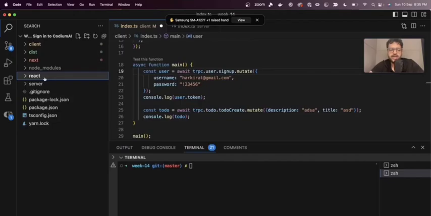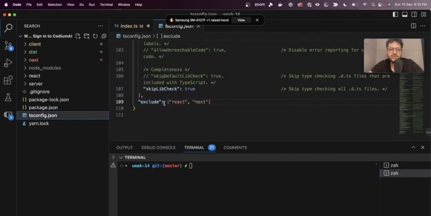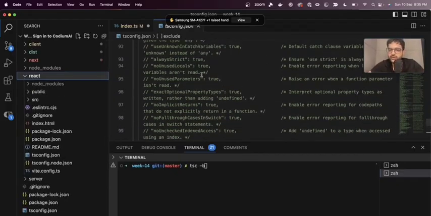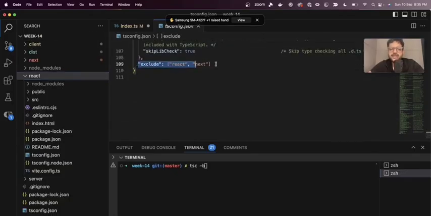All right. Now, if you want this to work, you have to make sure your TypeScript compiler does not compile the React folder, for which you have to go to tsconfig.json and exclude React. And later when you do Next, exclude this as well. Else when you run tsc -b, it will try to compile everything in the React folder, and that requires some extra plugins. It will not work with this very basic tsconfig.json, which is why I simply excluded React.